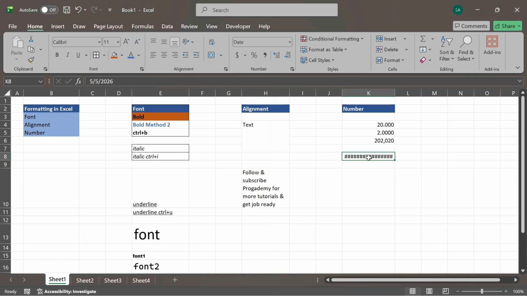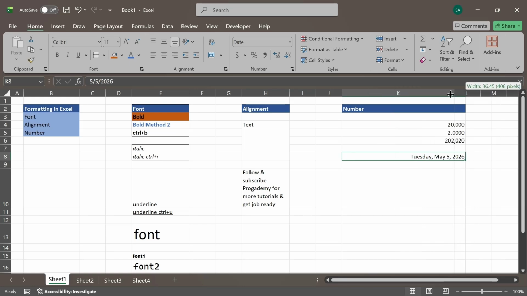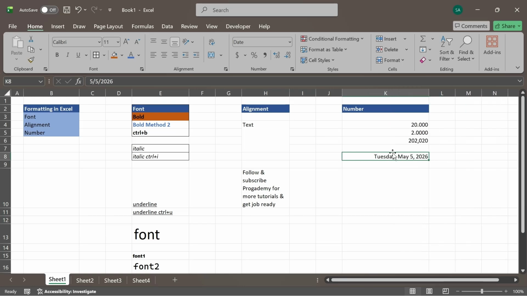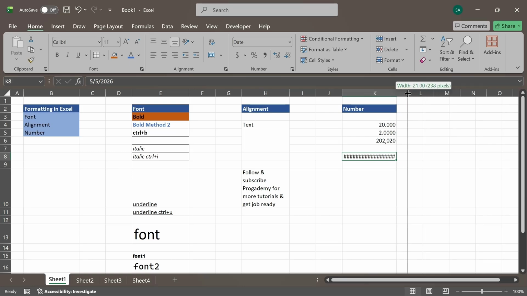It is not taking. Let me just increase the width. So the width was too short to display the proper date, so that's why it was showing hashes. If you increase the width, it is showing the full value.